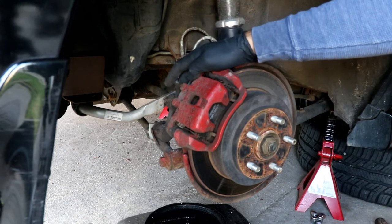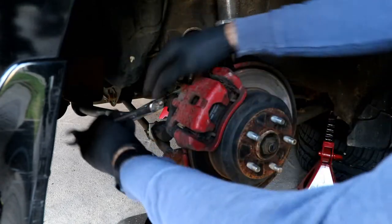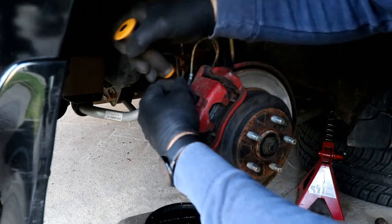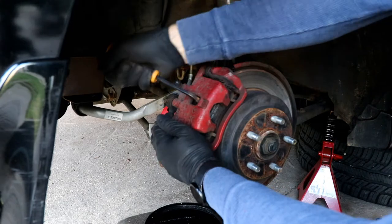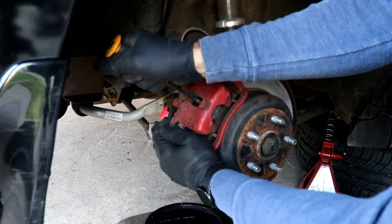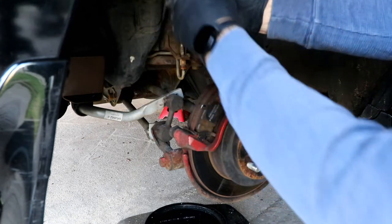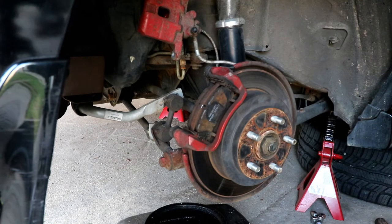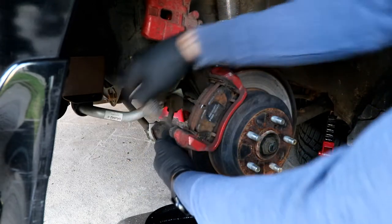So it's a 12 millimeter for the banjo bolt, and the calipers are 14. I've already broke these loose. Small pry bar just to get in here and compress that piston. There we go. That'll also make it easier to get it off, get that pad to slide back. There we go. Hung out of the way. This will take a 14 millimeter socket to get the next bolts out.